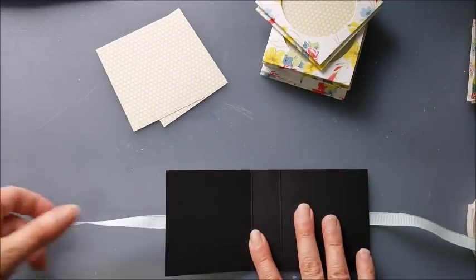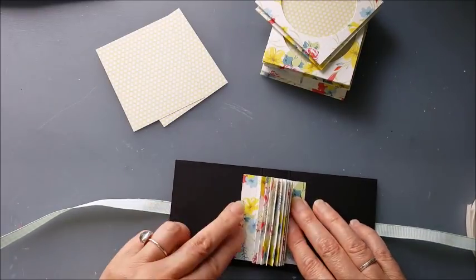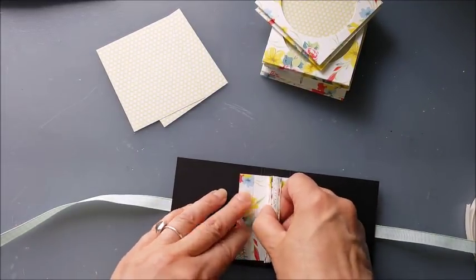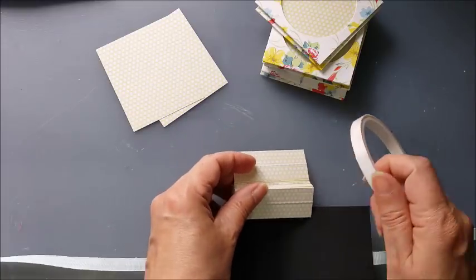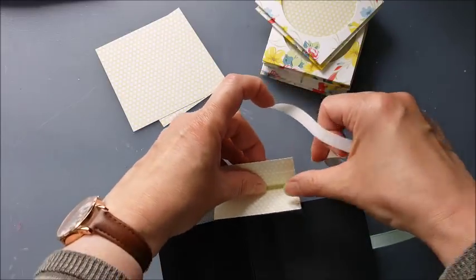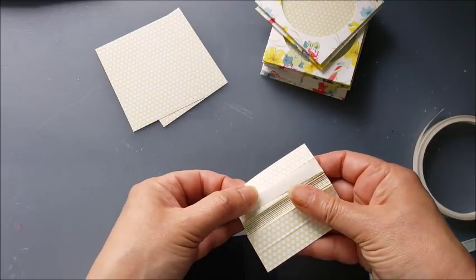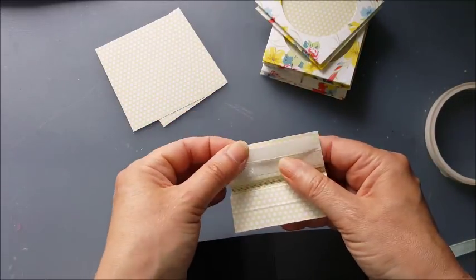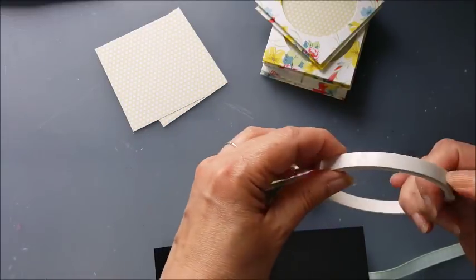So now we're going to open the cover out, and we need to attach our spine inside. And again, I'm going to do this with double-sided tape for now. I would probably suggest using glue if we got a little more time, just for the fact that it will be a stronger fix, and you don't want this to be falling out. But I'm just going to put some tape on the underside of these 1-inch pieces that we've got at the edges.